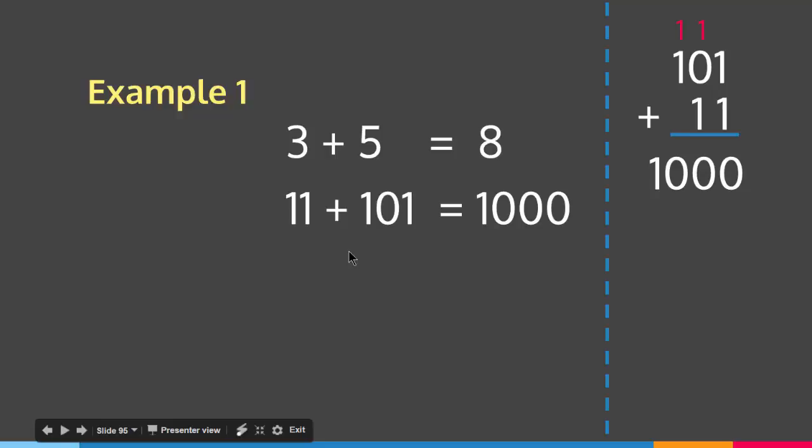So 1, 1 plus 1, 0, 1 equals 1, 0, 0, 0, or 3 plus 5 equals 8. 8 in binary is 1, 0, 0, 0. Just to repeat it: 1 plus 1 equals 0, and then you carry 1. 1 plus 0 equals 1. 1 plus 1 equals 0, you put 0, and then you carry 1 on top. 1 plus 1 equals 2, and 2 in binary equals 1, 0. Therefore, we will have 1, 0, 0, 0. That is 3 plus 5 in decimal.